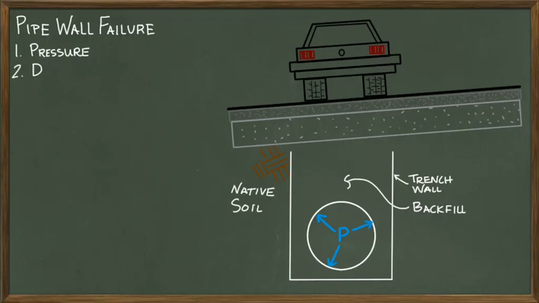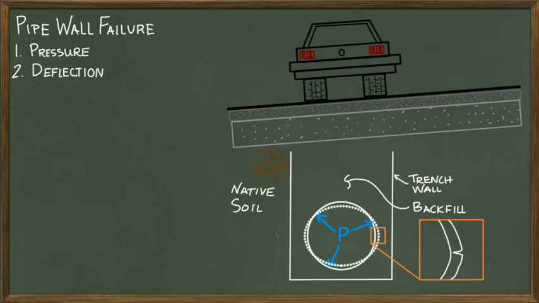The second type of failure is due to over-deflection of the pipe wall. The weight of the soil above or the live load from the traffic above can cause the pipe cross-section to compress and fail along the section of the pipe that is experiencing additional tension or compression forces.